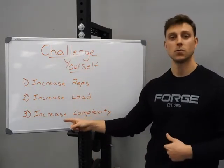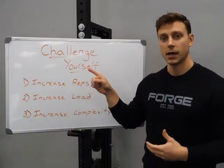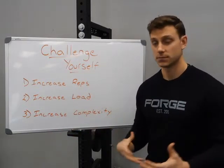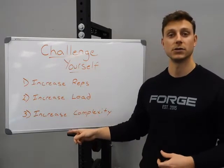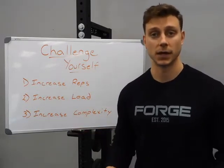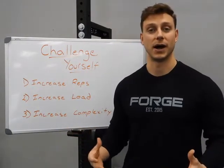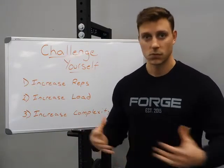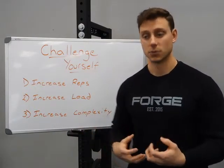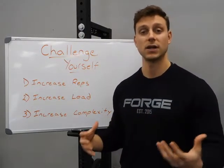Then, this one's more of the coach's responsibility. We're going to take you through it, but this is why it's important: as you start to master certain movements and they start to look real good under load, there will be times where we want to increase the complexity of the movement, okay? And that is going to be, when we're talking about building general strength in the body and really applicable strength for life, the world does not exist in perfect scenarios. So when we lock in and we set our squat up and we get to brace and we get to do all these things, well, in real life, we don't move that much.